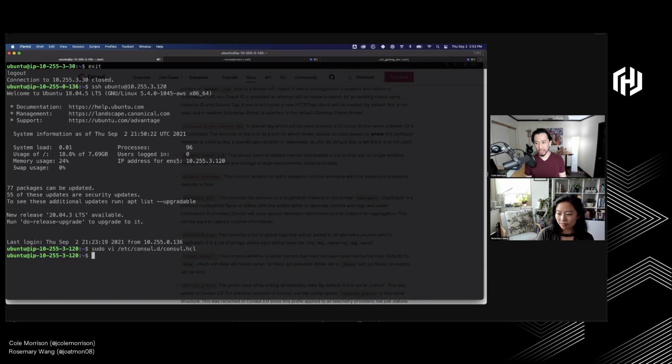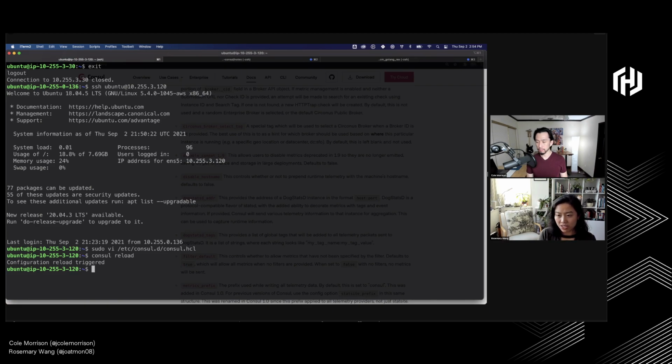And so now I'm guessing we need to restart it. Yes. So when we restart it, will those changes propagate to the other servers? No. You'll have to do it for every server. Oh, okay. One thing is that I would maybe try a reload and see if it does a reload, instead of a Consul restart. Yeah. Why not try a reload? Okay. So we have reloaded. How do we test this endpoint now?